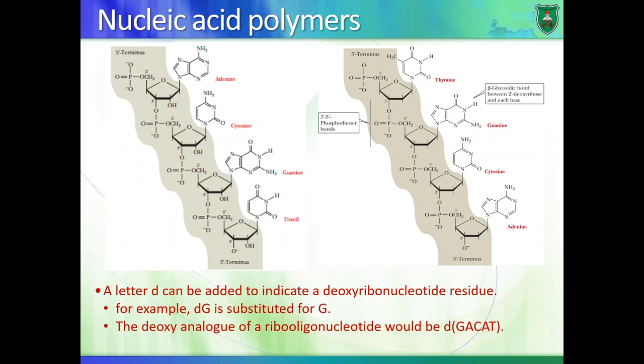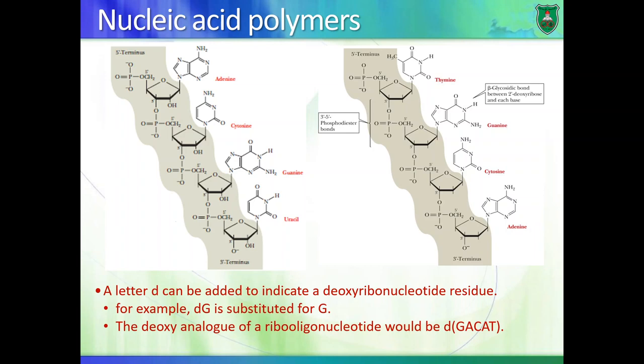Now, if I bring you a structure of a nucleotide and I ask you what this nucleotide is, the first thing you need to do is look at the sugar and ask yourself, is this a ribose or a deoxyribose? That's one. Two, you look at the phosphate. Is there a phosphate or no phosphate? If there is a phosphate, that's a nucleotide: monophosphate, diphosphate, or triphosphate. If there's no phosphate, you know that we're talking about a nucleoside.